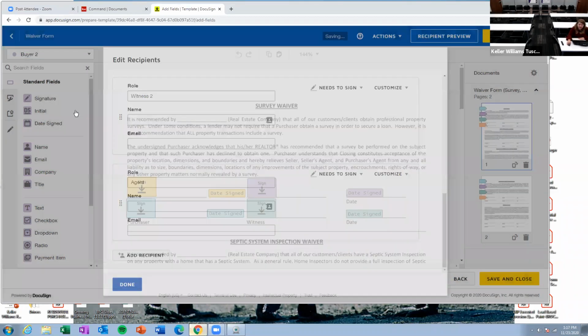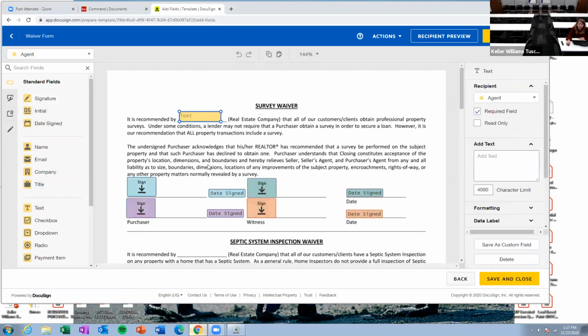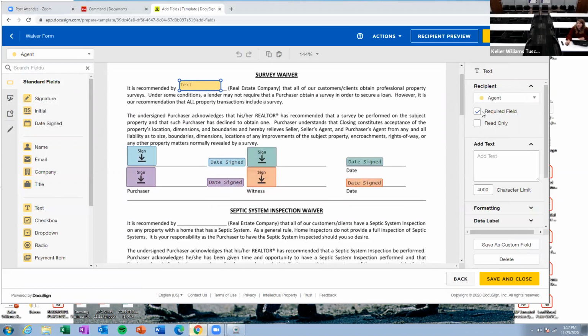Okay, now this role doesn't actually have a spot to sign, but the agent role does allow for me to add a text box in here that we need to fill out.